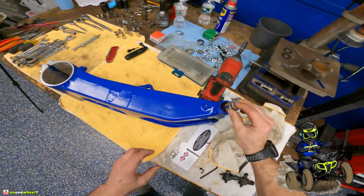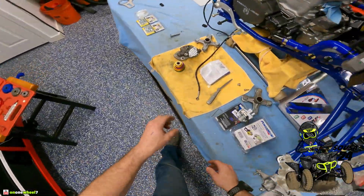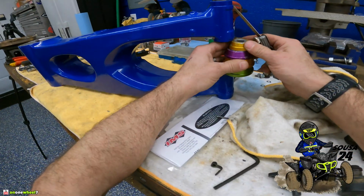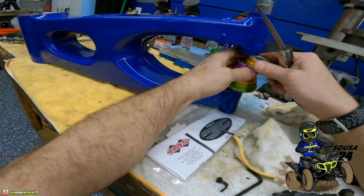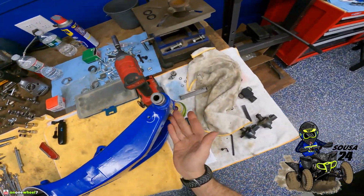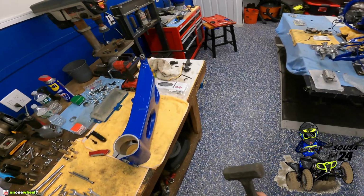All right, so we're going to do the same thing. Now guys, this is important. Do not press this like that. You have to put something in the middle of this, and you can ask me how I know this. I learned the hard way, guys. I was still able to use it, but I kind of ruined it where I actually bent this down. So you've got to put something in that space just to stop this from bending and ruining it.